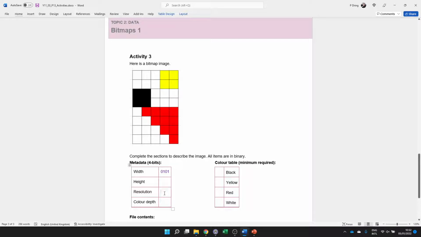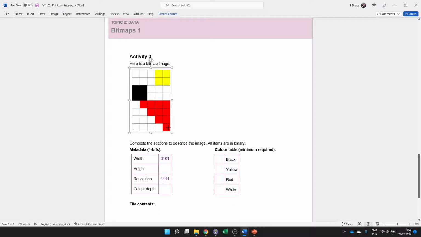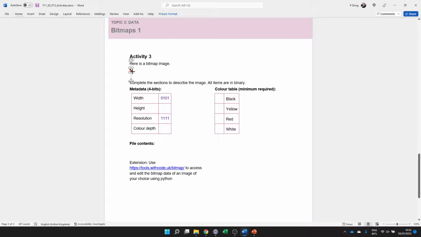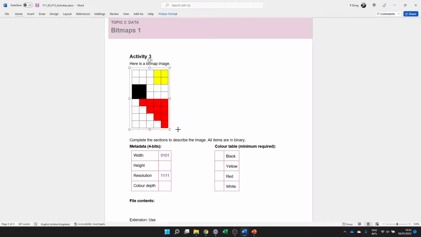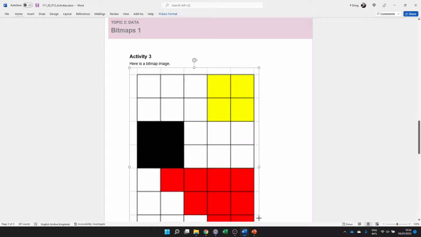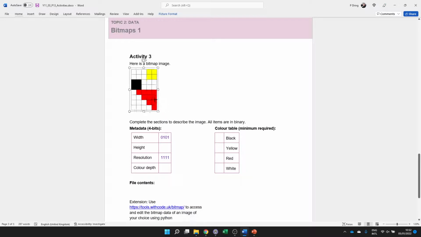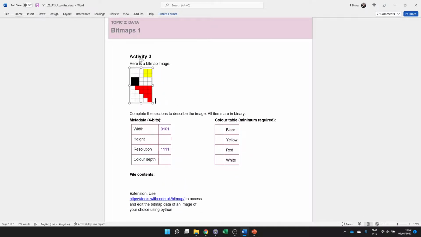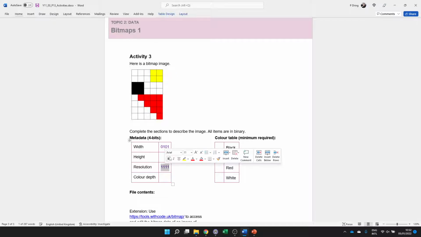Had a really good question. What will the resolution be? Well, it doesn't really matter. If it's maximum resolution, all it means is this image is going to be displayed tiny. It will look really high quality because there's lots of pixels close together. If it's a really small resolution, it's going to look really pixelated because there's not going to be many pixels per inch. That's all resolution means. It's how densely packed together are the pixels. So it doesn't really matter. You can put any value in there.